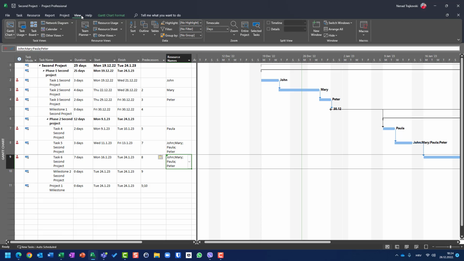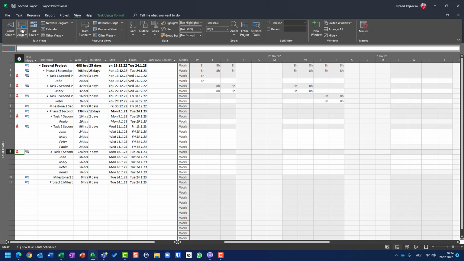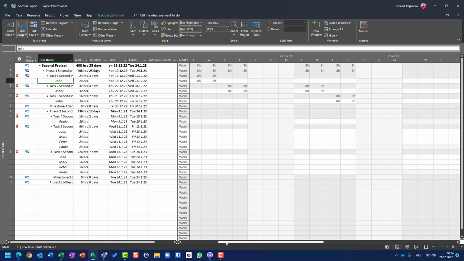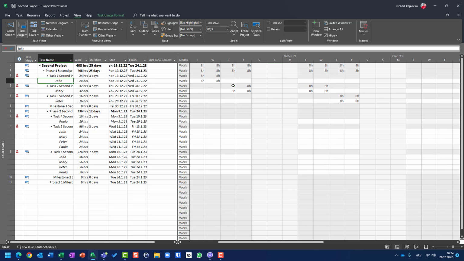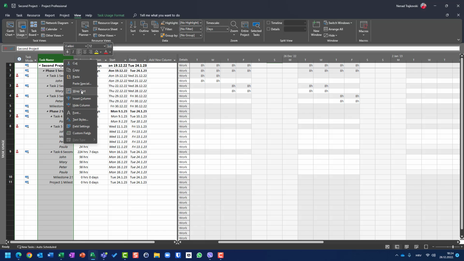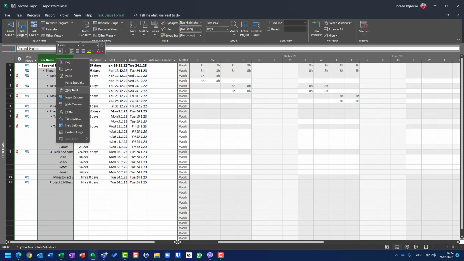If you go here to the View tab and Task Usage, you will notice that John is over allocated, but in Task Usage view, you will see only tasks. Let me wrap this. Once again, wrap.